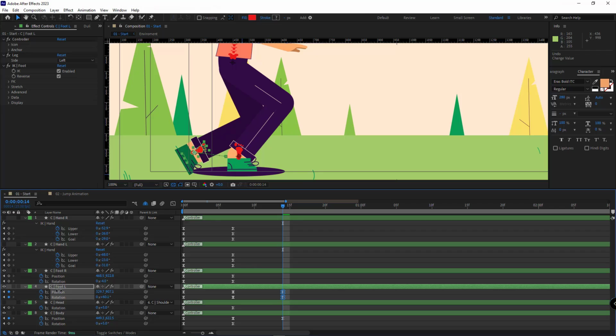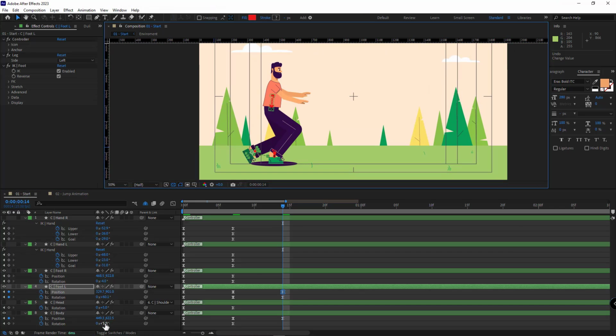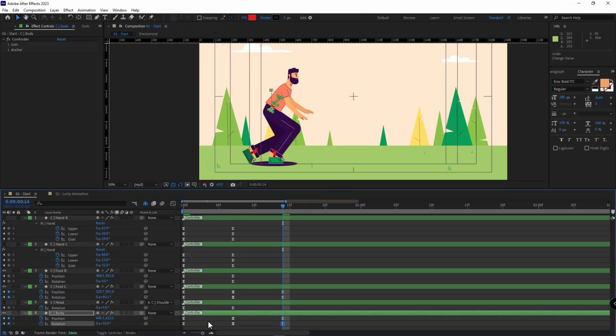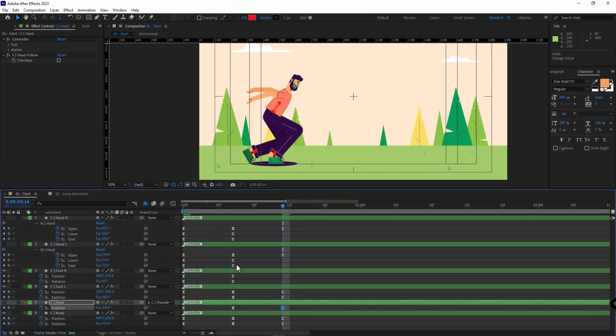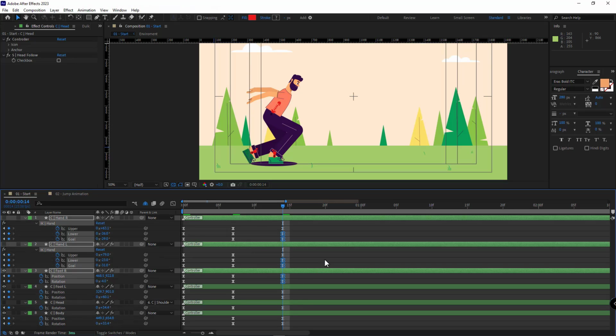So I move up the leg even more. And the arms should be in the back. And the head of the character looks like this. And then I create all the other keyframes too.